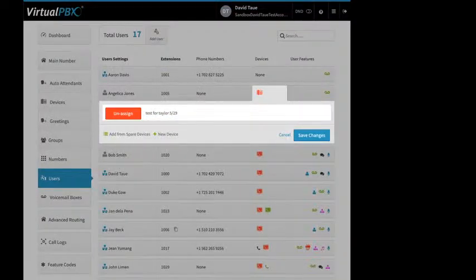Once you click on Save Changes, Angelica, in this case, would get an email saying, hey, your cell phone's been created. Here's your login information. If she's using it on her iPhone or Android phone, she can then download the app, VPBX phone, to her device and start using it. Now, if you wanted Angelica to use it on a Windows system or a Mac system, then you would need to get a desktop license for that device, which you can get through the web store.